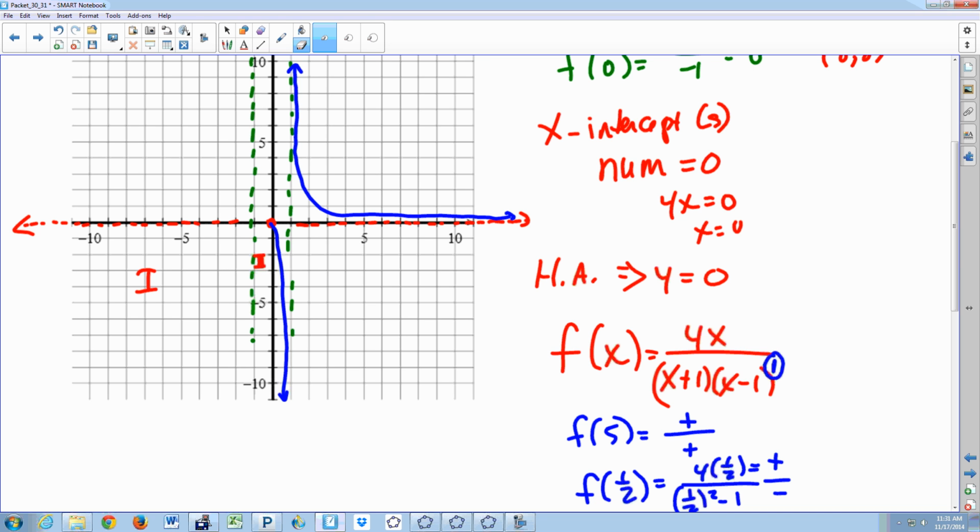Now, you have origin symmetry, folks. This is not going to come back down like this. As you change your x values from positive to negative with origin symmetry, your y values will go from being negative to positive. Or you could pick a number in between here, like negative 1/2, and you would get a negative over a negative, which is positive, when you put it in your function. So this is going to go up like this.